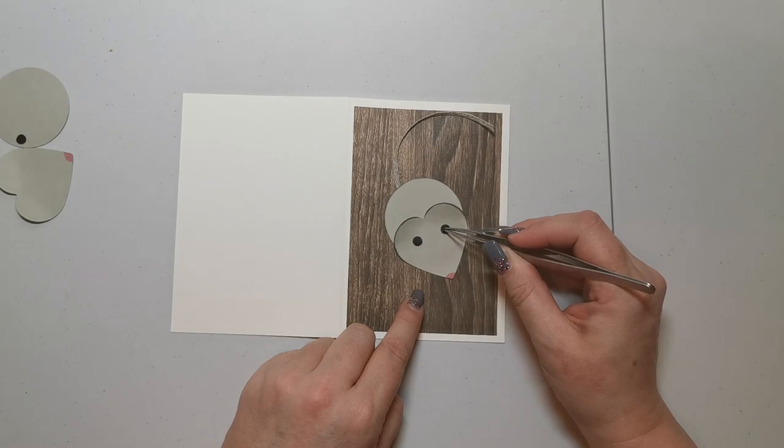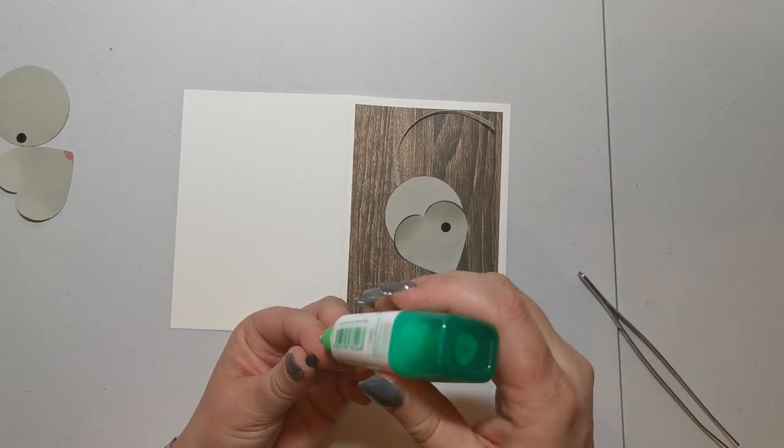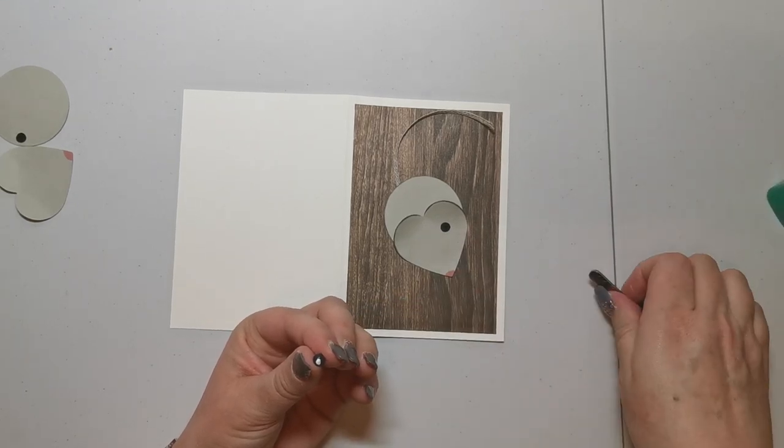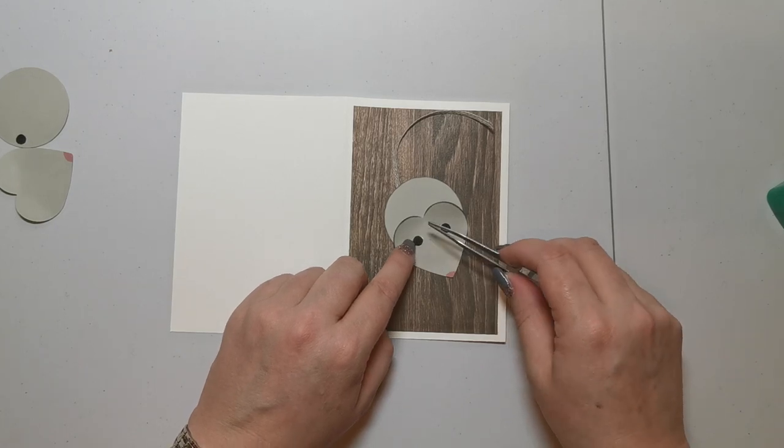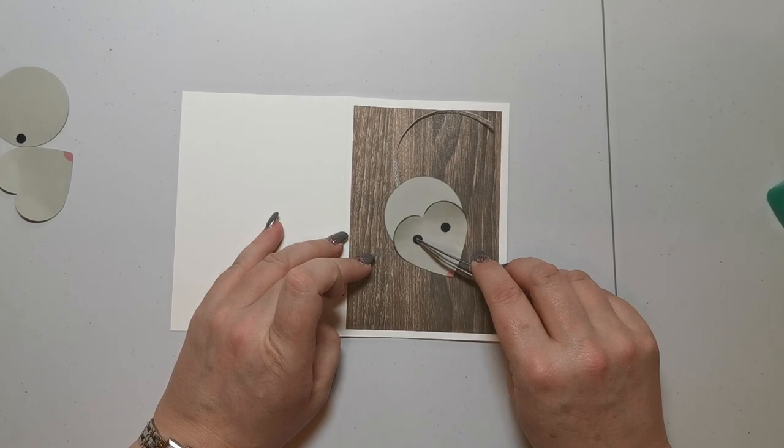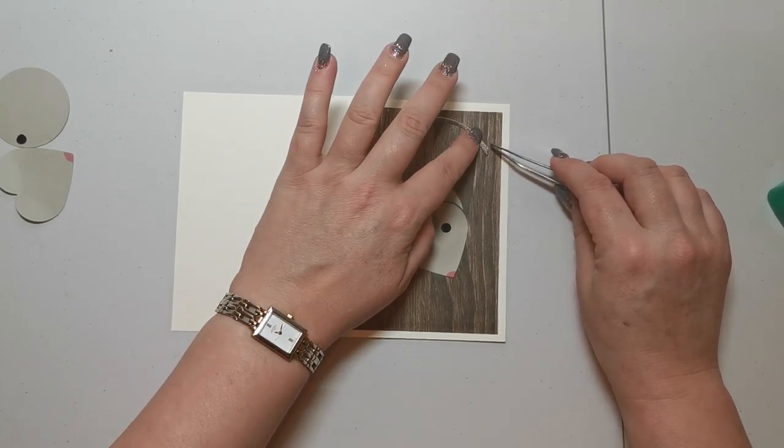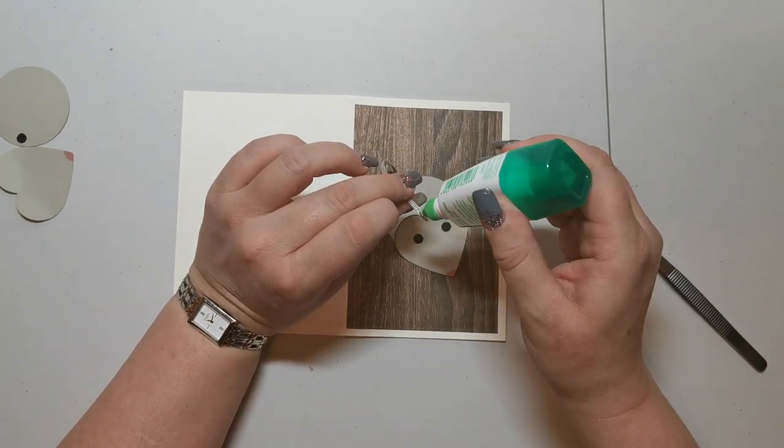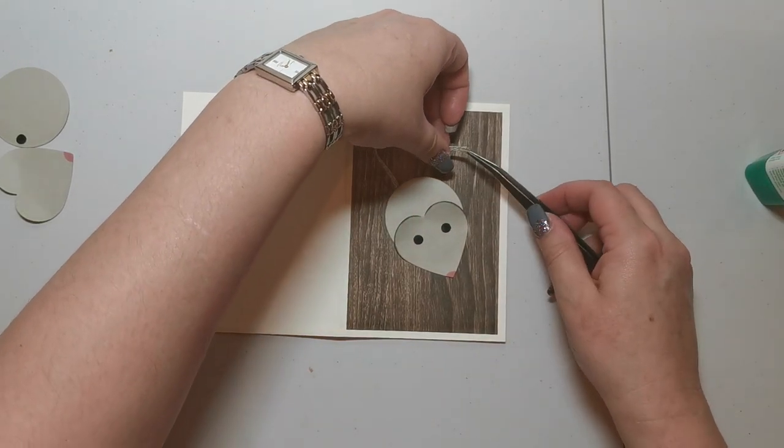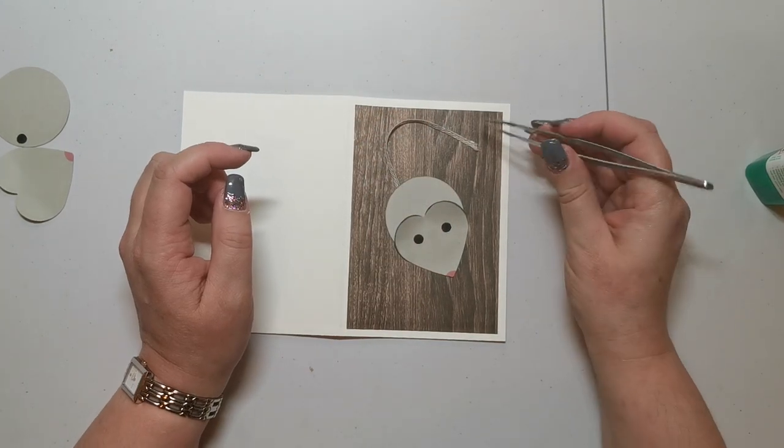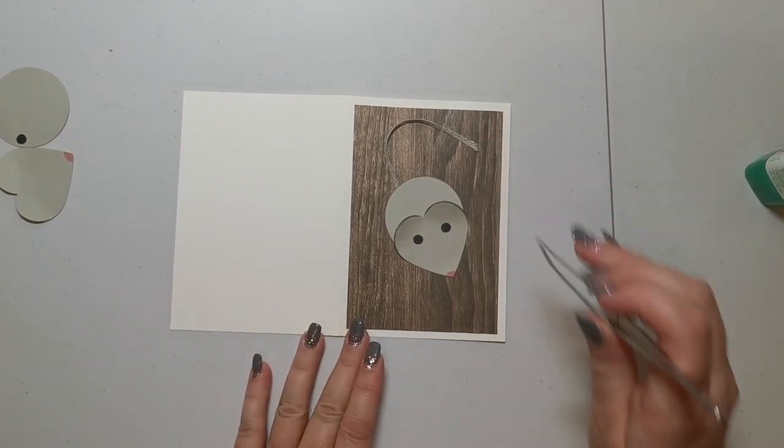Just make sure you've got it in the right spot before you then stick that down. And then if you're super clever, you then might want to get some white ink maybe and just put a little bit of white in there, but I'm not going to do that. I'll probably end up giving my mouse a really startled look, so I'm just going to quit while I'm ahead. And just, oh, I've got a little bit of splotch there. Let's get that off. So there's my mouse, and I'm going to leave that tail there.